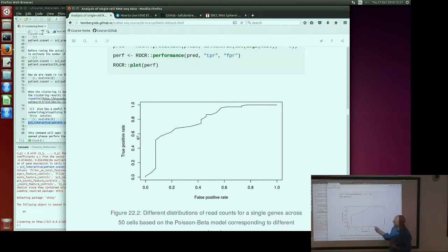So I can see that if I think that a false positive rate of 0.2 is acceptable, then that means that I will have a true positive rate of about 0.6. But if I instead decide that I need to have a true positive rate of at least 80%, well, then I'll know that I'll have to put up with a false positive rate of greater than 40%. So this is a way of quantifying and visualizing this. These types of curves can be very helpful and very informative.